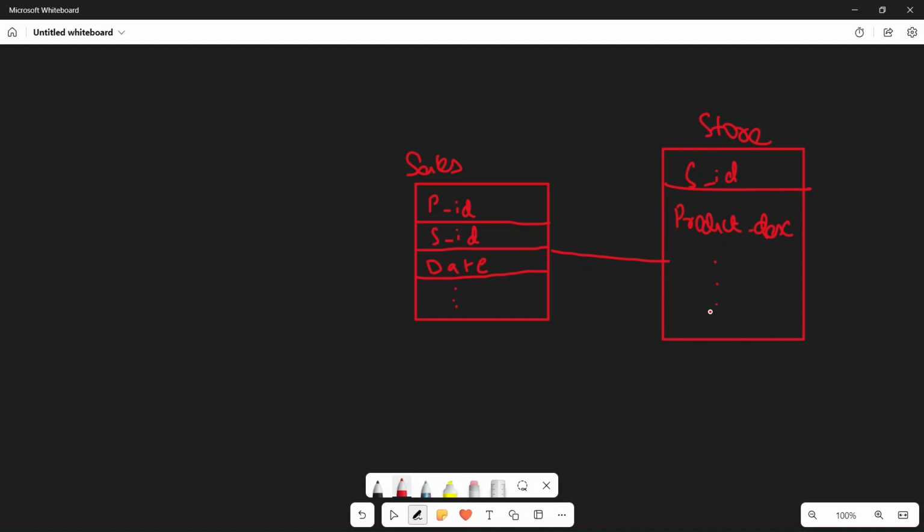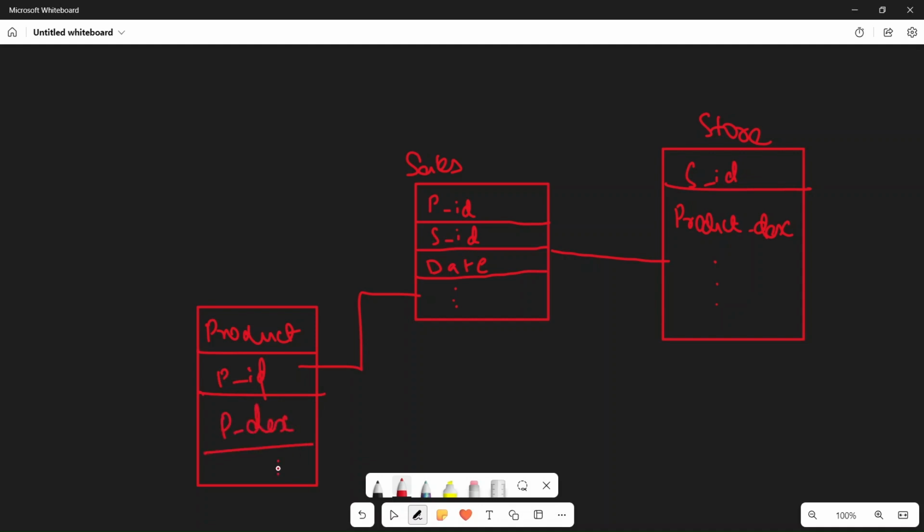Similarly, this sales table could have another table which is product, where we can have all the details with respect to the product like product ID, product description, and other stuff. Similarly, we can have another table which is time, right? Where we can have month, year, week.